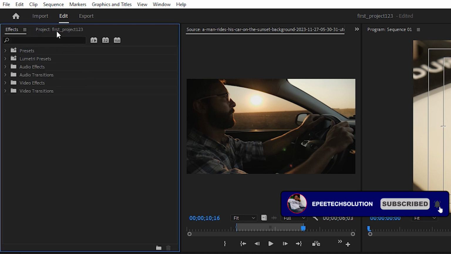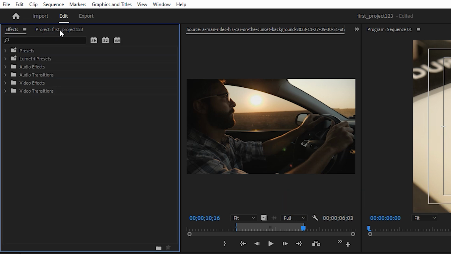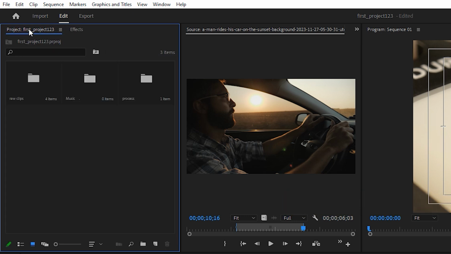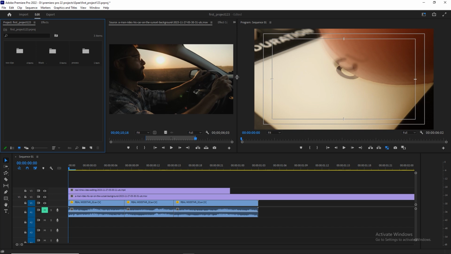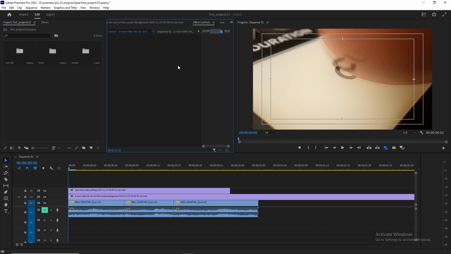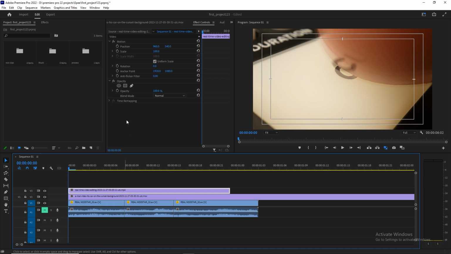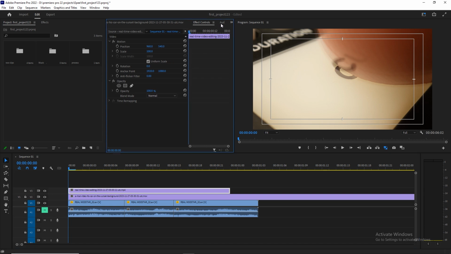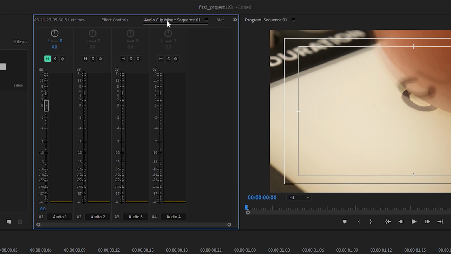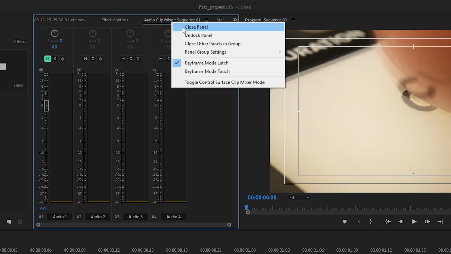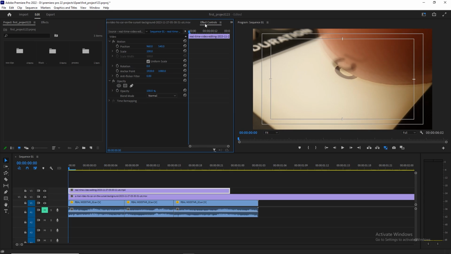So now I have the project and I have the effect. I want to readjust them, so I can drag the project to come first, then effect. And here is the source. I want the source as well, to have a preview of my work. I want to have it this way. And the Effect Controls is going to be here. Based on each clip I click on, I'll be able to see the Effect Controls and work with them, so it's important. I have another panel here, the Audio Mixer, which is not really important. Having it on the screen is important if you're working on your audio, but it's not something you use often. I'm going to get rid of that first panel, the metadata, close it. I want to keep these two here.